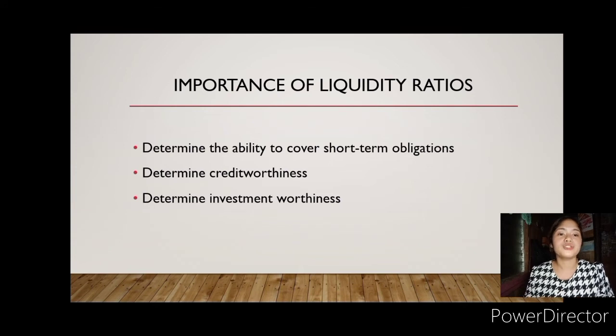So next is determine creditworthiness. Creditors analyze liquidity ratios when deciding whether or not they should extend credit to a company. They want to be sure that the company they lend to has the ability to pay them back. Any hint of financial instability may disqualify a company from obtaining loans.